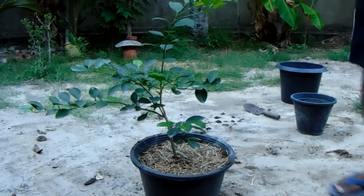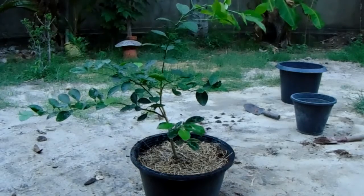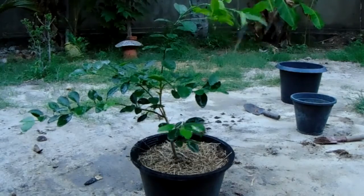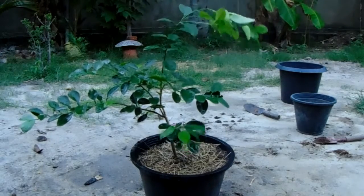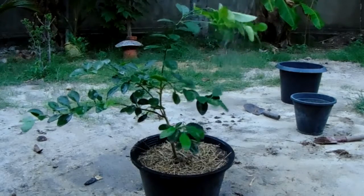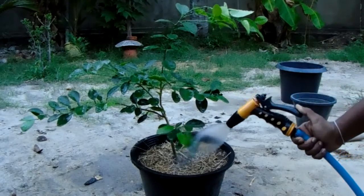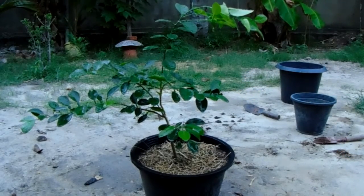Now, water. I'm not going to add a big amount of water because I just planted this plant. So if I add a big amount of water, the roots will rot.